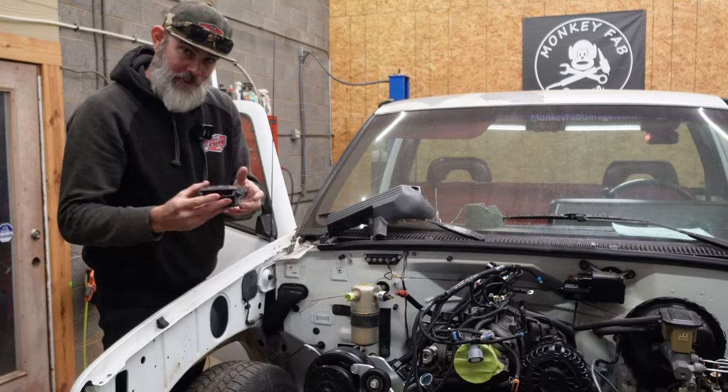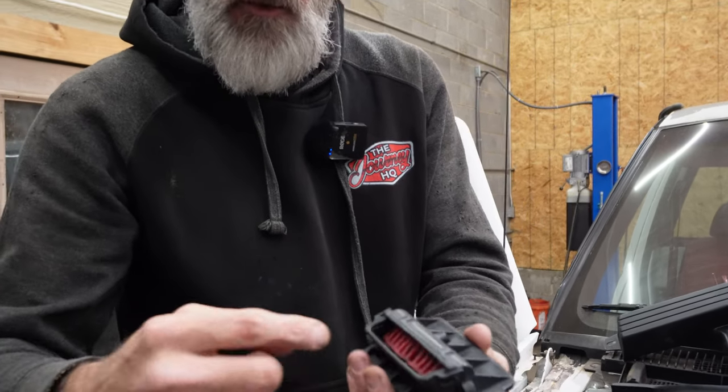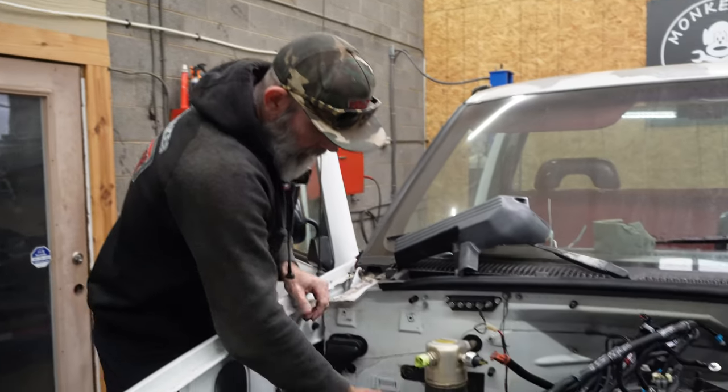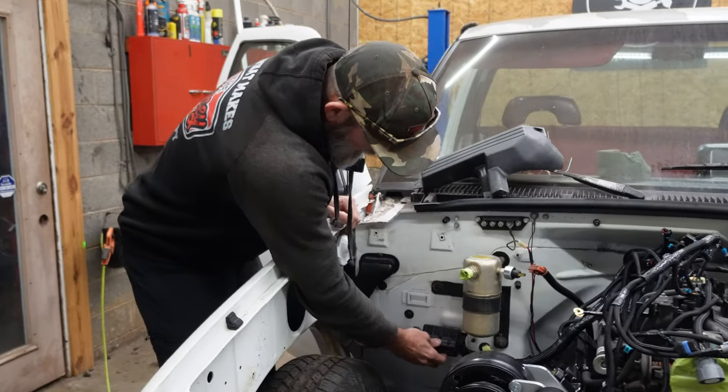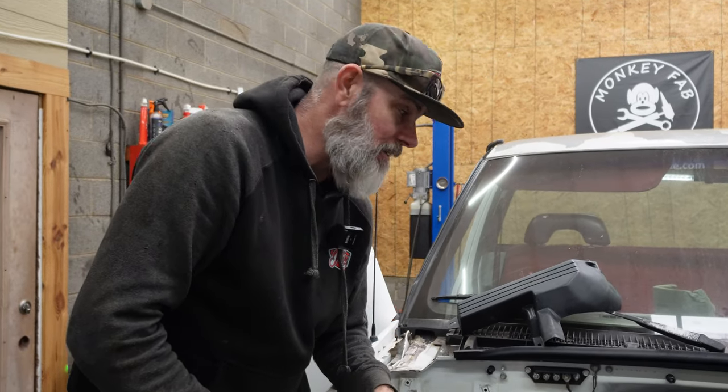And then we got our factory grommet. This is what was in the firewall that all the wires ran through. I cleaned all the nasty hot glue stuff out of there. And it comes apart, so I'll be able to put it back on here and have all these wires coming out just like GM intended.